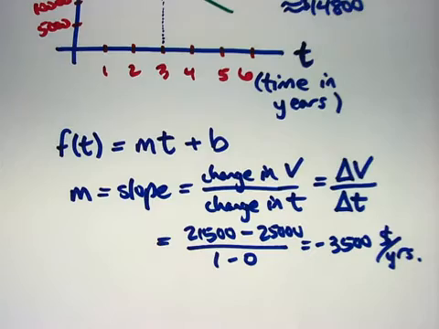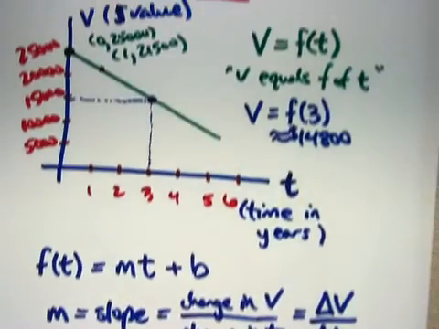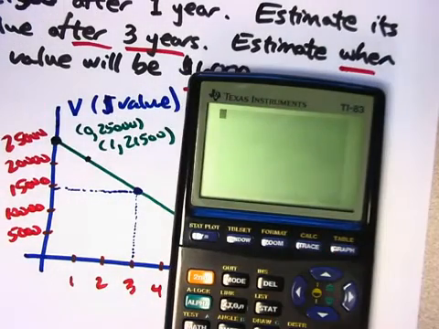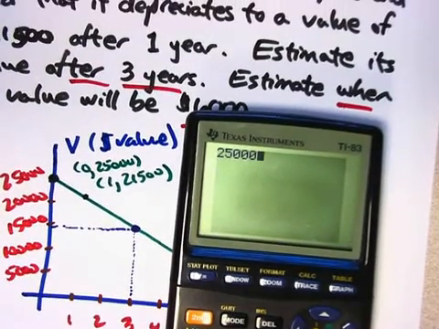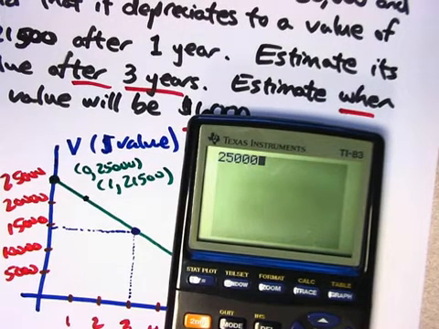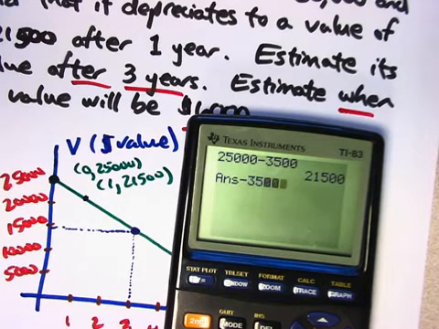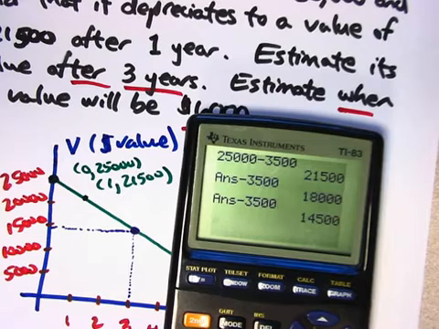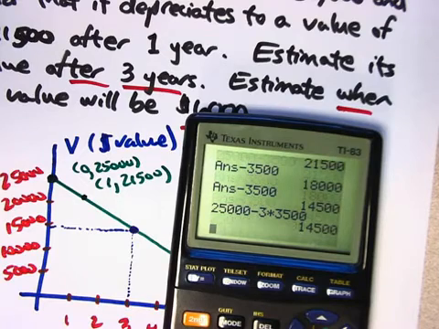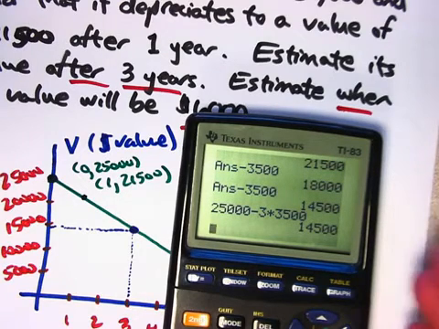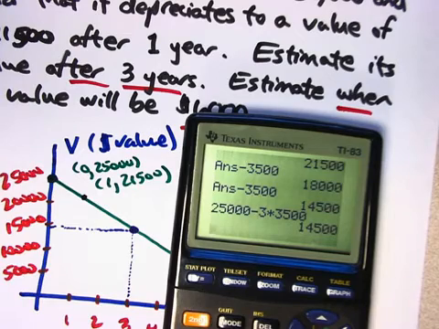And actually, with this, I can certainly answer the first question pretty quickly without finding a formula. If it's going down by 3,500 dollars every year, maybe you saw what to do right away and I would commend you if you did. You just subtract 3,500 three times to get 14,500 dollars. Of course, that's equivalent to subtracting 3 times 3,500 dollars. 14,500 dollars. But if you sought to do that, that's great. That's essentially the formula. You essentially use the formula for the function here in doing so.